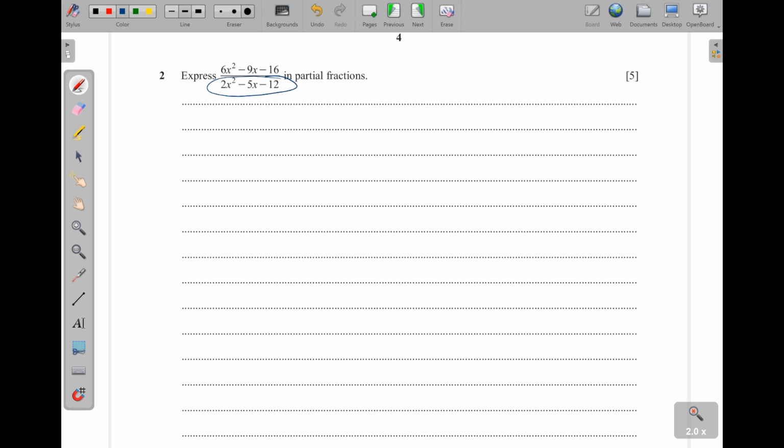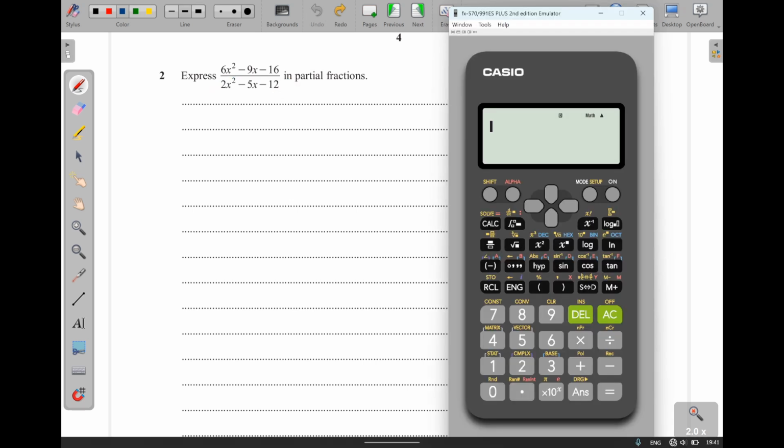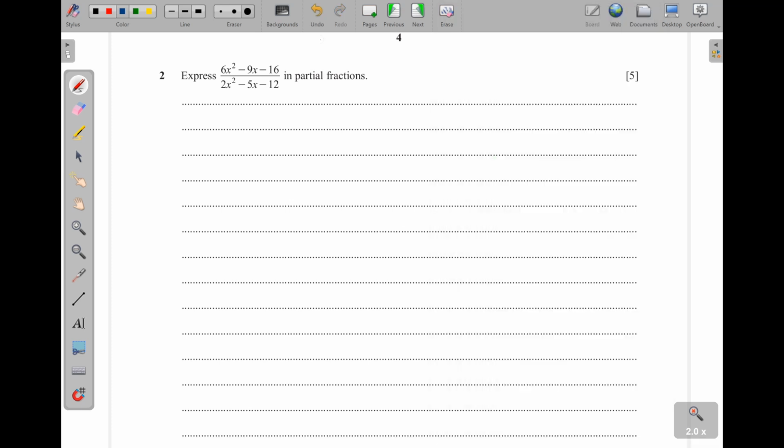We can put this in the calculator to simplify the work. So you press mode, then equation is 5, then quadratic is 3, and then we can press 2, that's the coefficient of x squared, equals, then negative 5, then equals negative 12. Then this one gives us 4, and then negative 3 over 2. So I can write x is equal to 4, and then x is equal to negative 3 over 2. So when I bring this one back here, it will give me x minus 4. Cross multiply here, you get 2x, then bring that one back here, you get 2x plus 3.